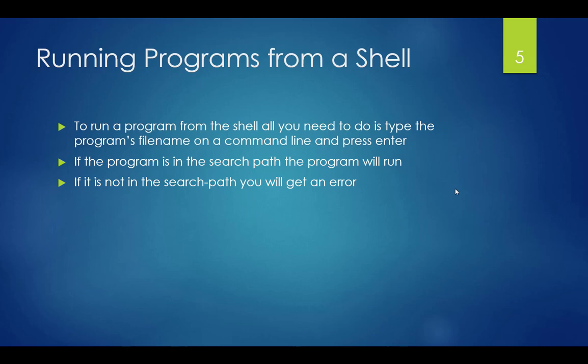So we just demonstrated that if we type the name of a program in, and that program's not in the search path, we're going to get an error. That doesn't mean we can't run it from the shell. To run it from the shell, all we have to do is tell the shell where the program is. So let's go ahead and do that.